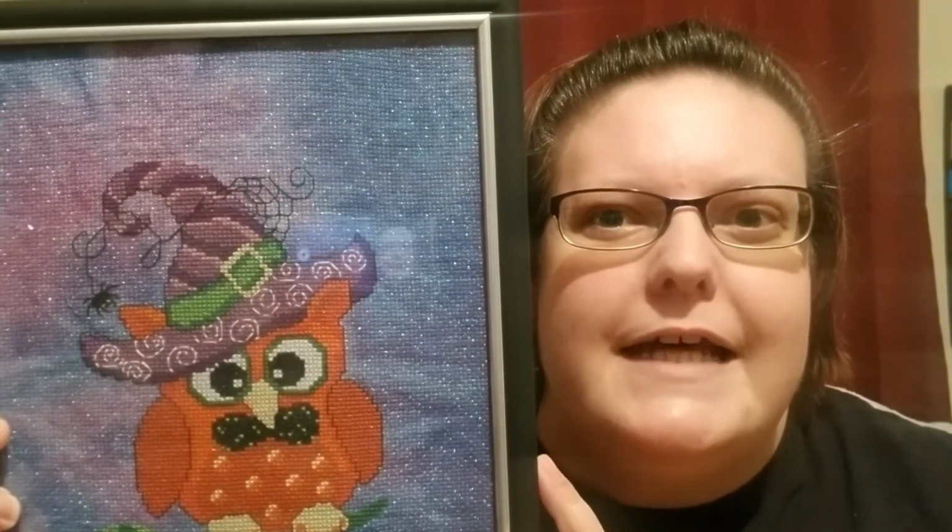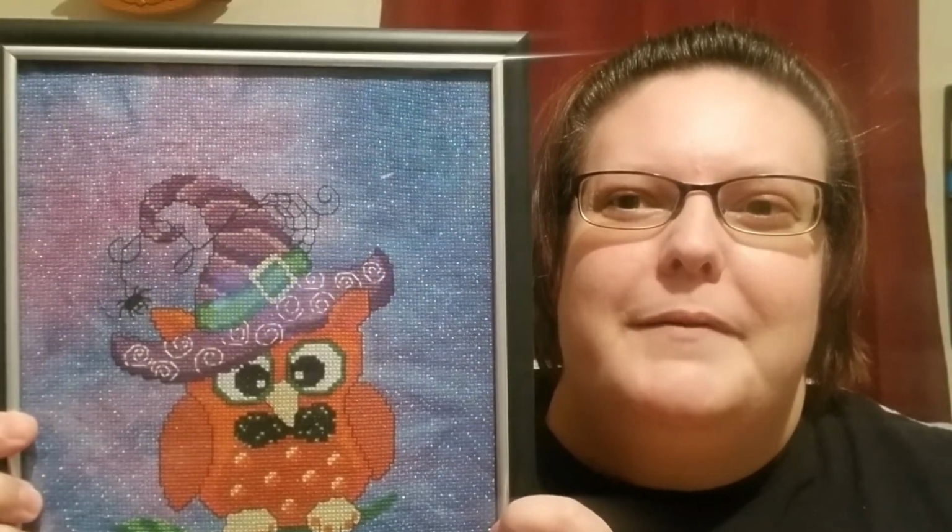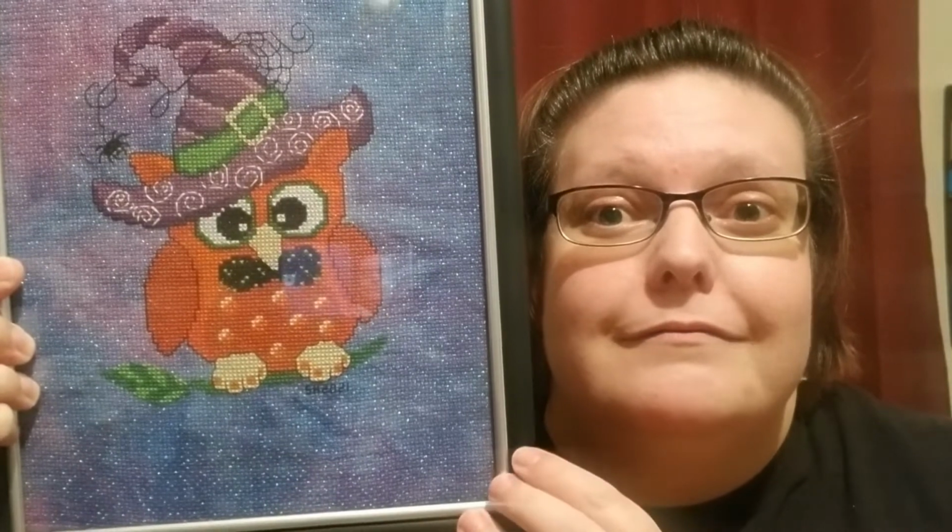I framed it myself. It is not perfect. It doesn't have to be perfect. It just has to be what you like, right? But I framed it myself. This is actually a frame from Dollar Tree. It was an 8x10 frame, and yeah, it hangs on my wall. I love it. It works.